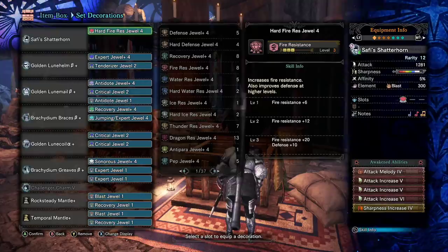That's the Safajiva Shatterhorn. I'm a fan of it because it has attack up large, and has the attack melody extender buff, which I'm a big fan of as well. You can see the abilities are the attack melody, attack increase, and sharpness increase. Obviously, sharpness increase needs to be brought up to level 5. You can actually take it up to level 6 if you want. You would lose a little bit of damage, but you would have a really large white sharpness bar. The only reason I didn't do it here is because I don't have a lot of Dracolite left on my Xbox. That's the only reason.